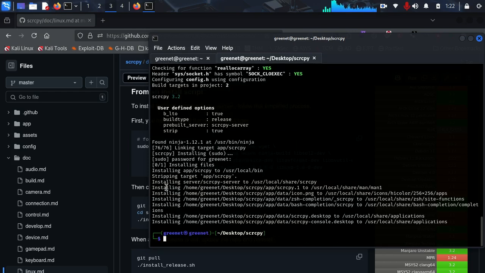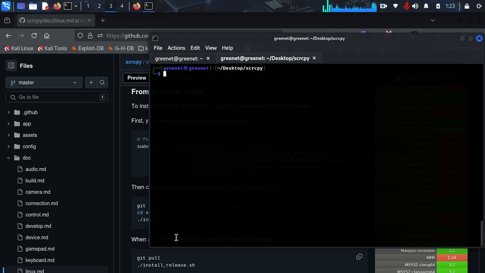Once the installation is done, we are going to clear our terminal. Make sure that you have connected your Android phone using a USB cable. Also, USB debugging in your Android settings should be activated. The moment we execute this command on our Linux terminal, a pop-up is going to display on your Android phone where you have to click allow so that we can have a mirror on our Linux machine.